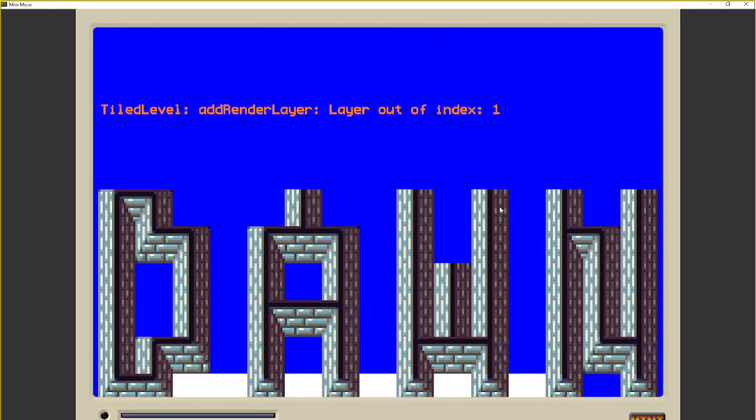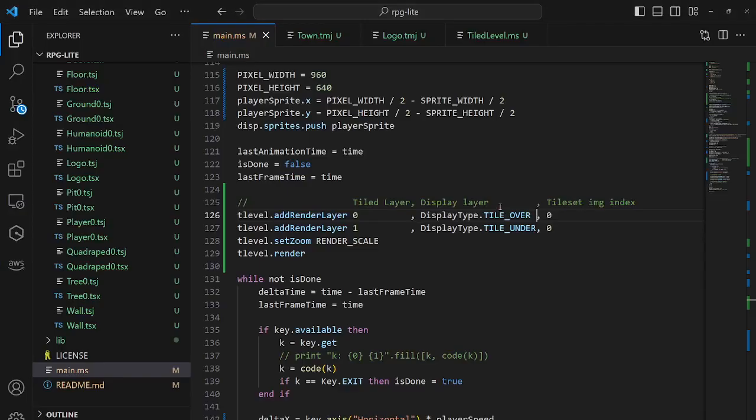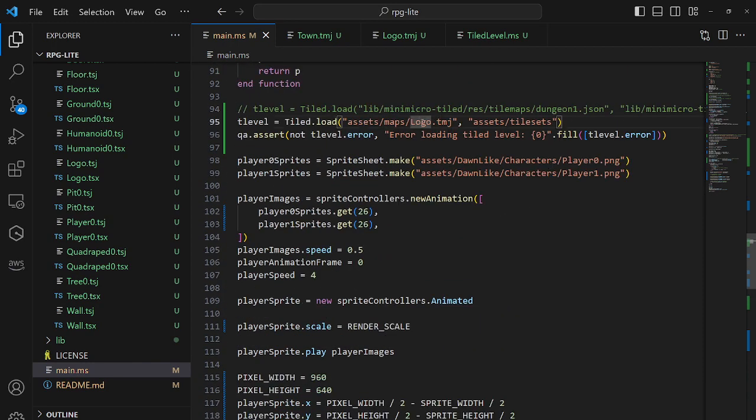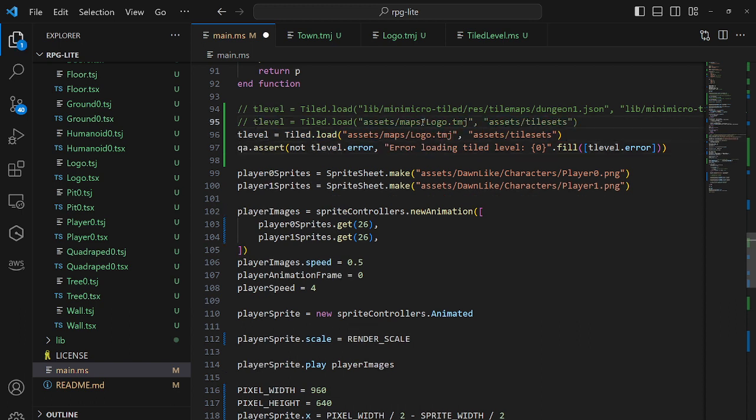Oh, add render layer out of index 1. Did I not reload the correct file? No, I did not. That's funny. Town.